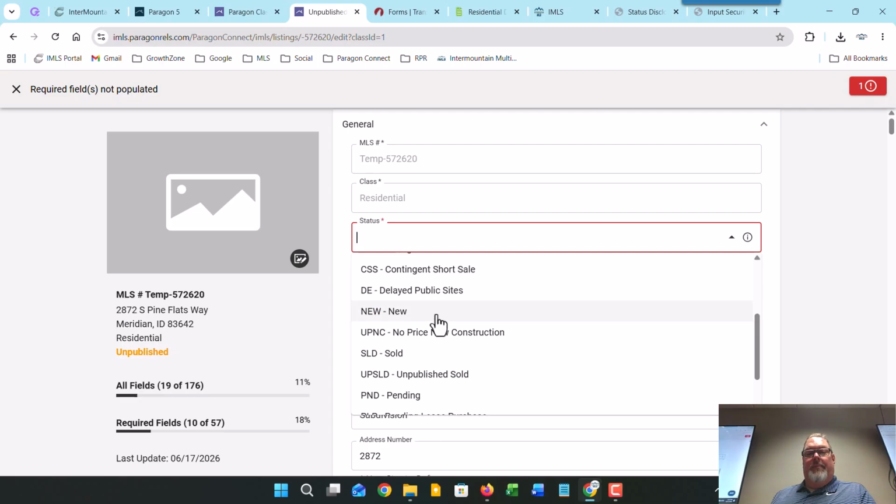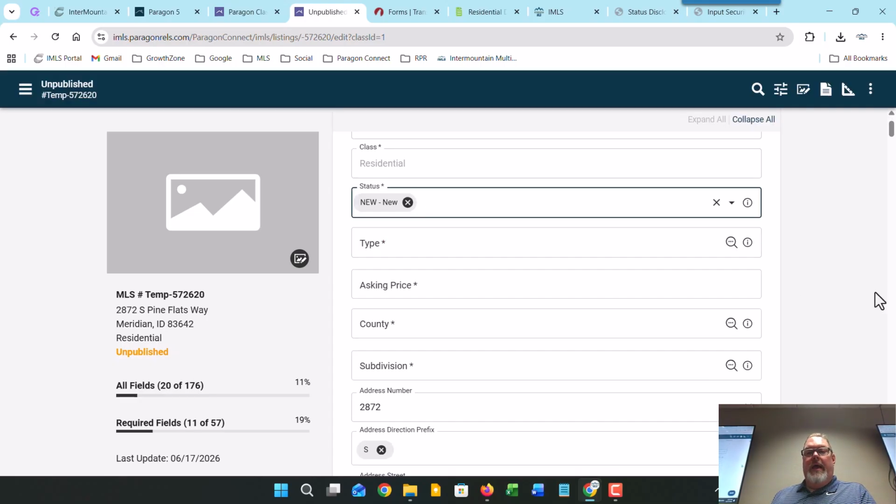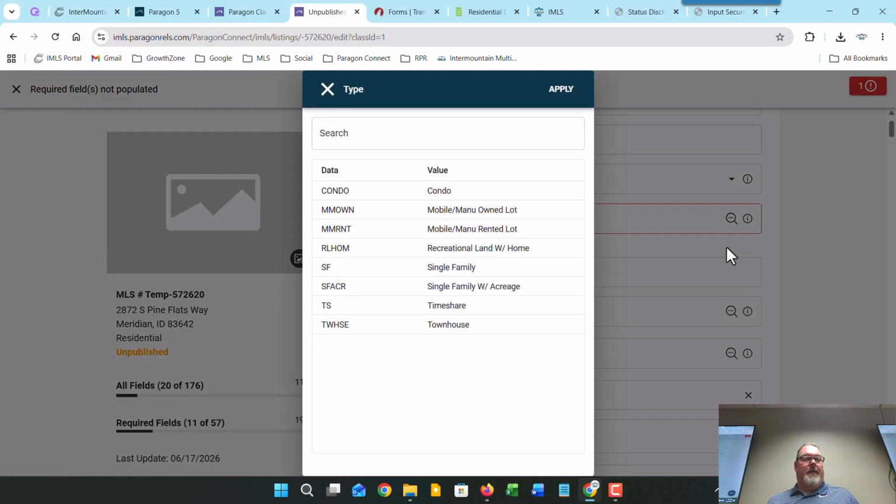For our example, we're going to pick new here. And then earlier we talked about if it fits into more than one property class, it can be entered more than once. But I'm already in residential, so I've got to choose what type best fits this property. You have the different type choices here, at the bottom of page 15, top of page 16. Single family and single family with acreage are the most common types used, and they have a shared part of a definition. In your handout, it's in bold: a stick site manufactured modular built home on foundation. So basically, it's a home on a permanent foundation. That is single family or single family with acreage.